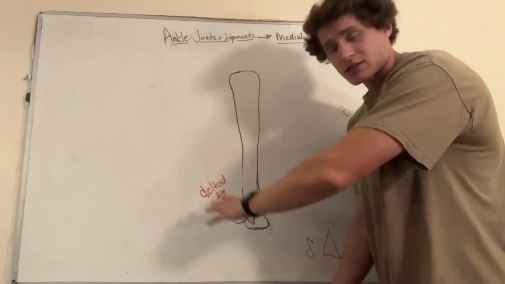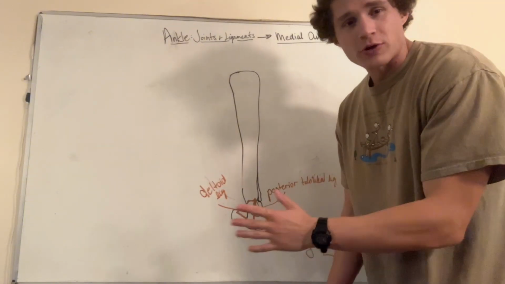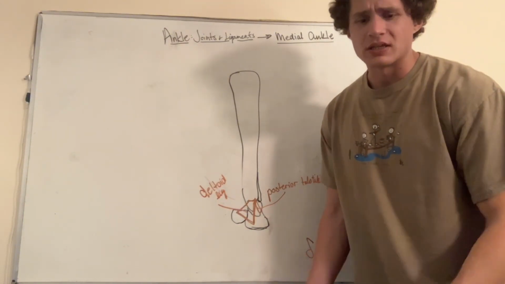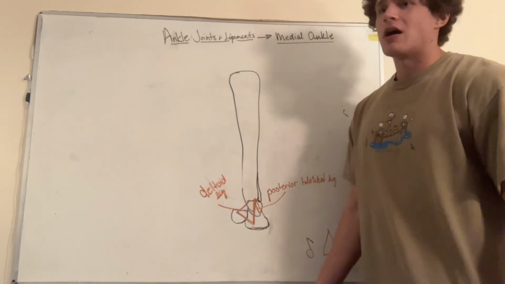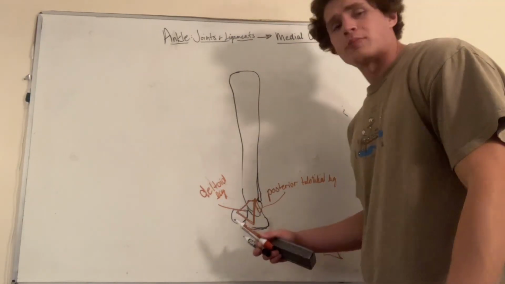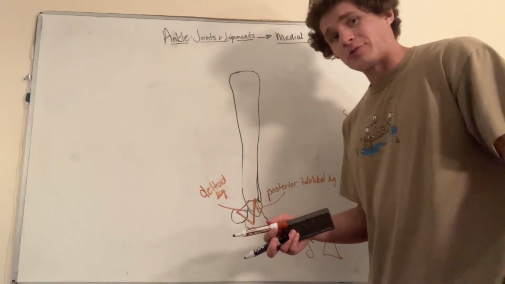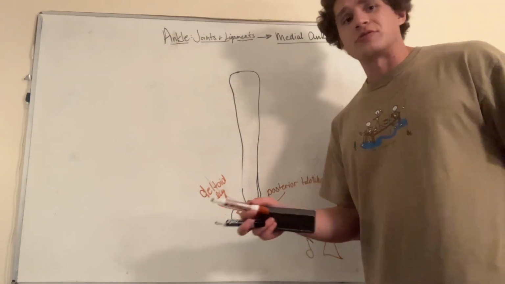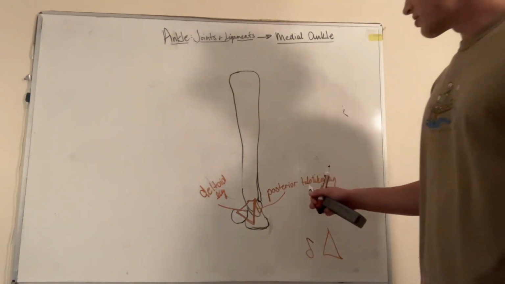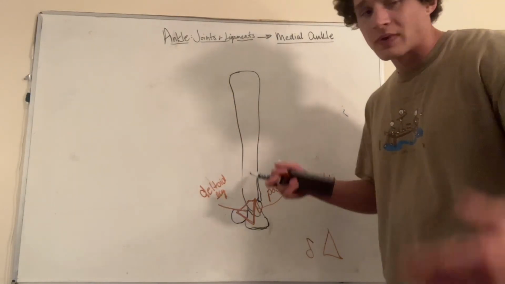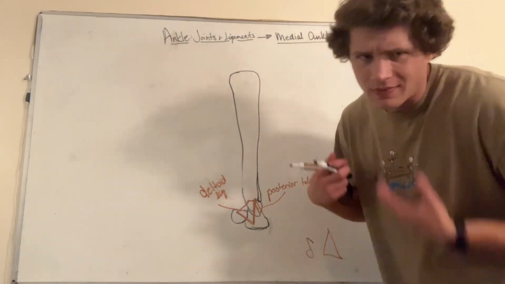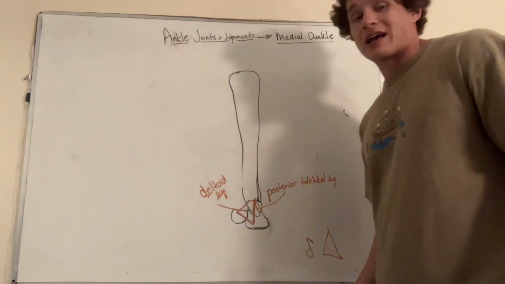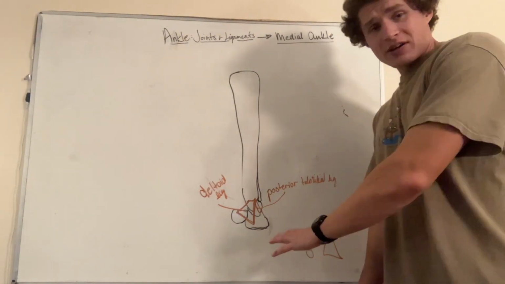So this expansive deltoid ligament is a pretty big reason for why lateral ankle sprains are a whole lot more common than medial ankle sprains. Also, the medial malleolus is a little bit more prominent than the lateral malleolus, and so that also plays a role in helping to stabilize that side of the joint. The posterior talotibial ligament, I'm not a huge clinical authority, so I really don't have much to say about it. I haven't heard much about it. Just be aware it's there.